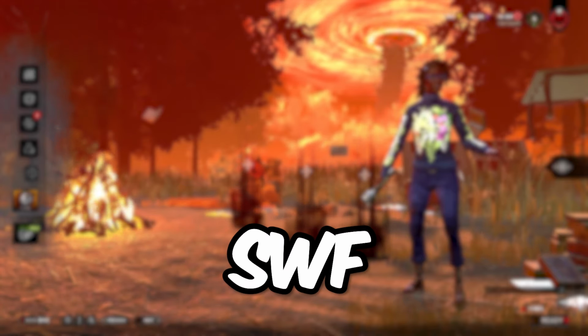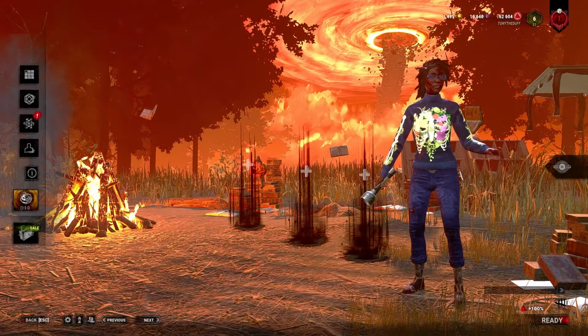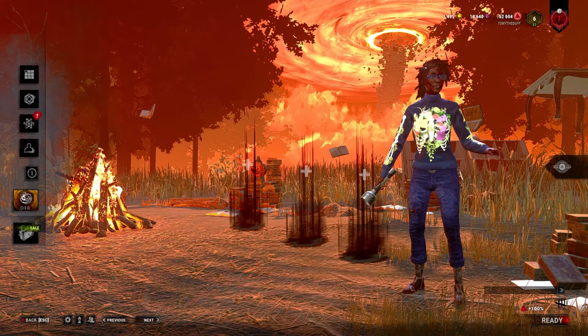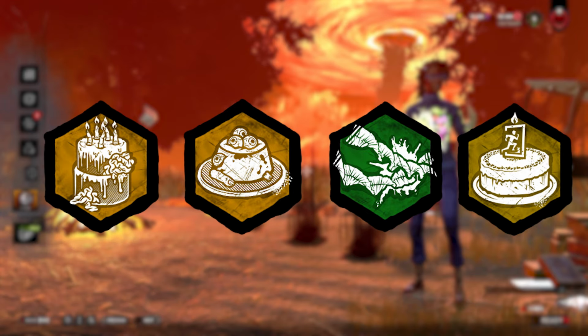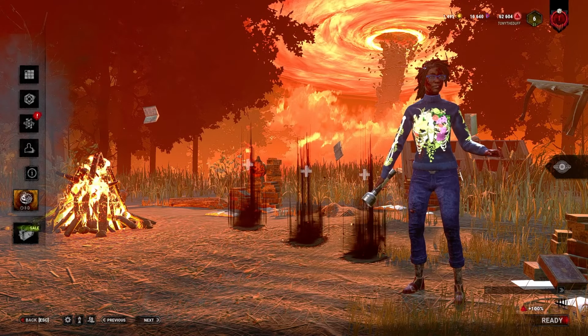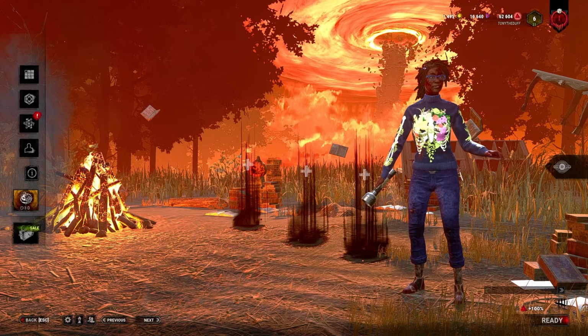Now this category is going to be split with swiffin and playing solo. If you are playing solo most of the time, of course the grind is going to take longer. But always make sure you bring some type of blood point bonus for yourself, some offering, something to make you get more blood points than you would in an average solo queue game, because it's really hard sometimes, depending on the RNG of games, teammates, and killers that you have, whether you're going to get a lot of blood points a match.